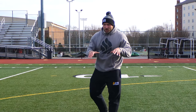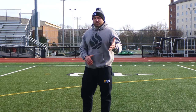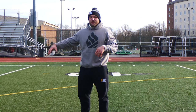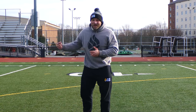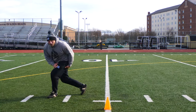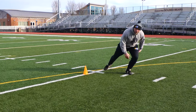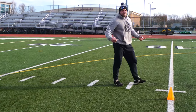And some of the big part too here is that you've got to stay low. It's the same thing if we're talking about the 3-cone, the L drill. It's the same thing, even when we're playing on the field, if you stay low, it's gonna be easier to cut. You're gonna have a steeper shin angle, and when you have a steeper shin angle, you can cut easier and you can get out of that cut even faster. So especially right off the bat, cross your hips, stay low, and now this can pivot easier while we're swiping, and then that shin angle is going to help us accelerate through that next 10 yards.